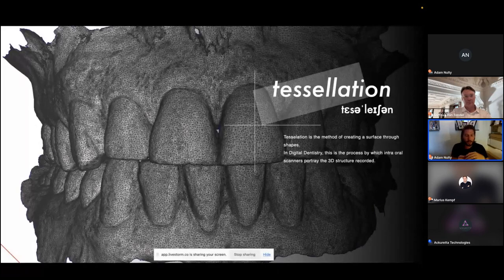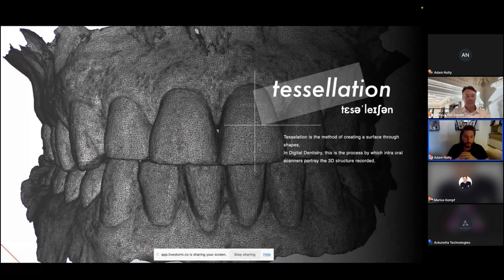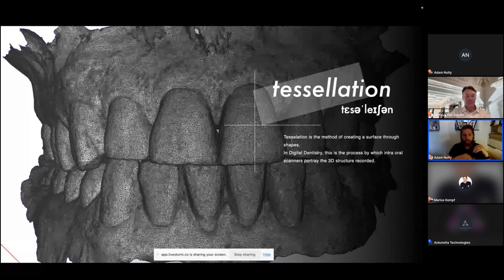How do we get that? Well, first we have to take that solid object, which you can imagine is empty, and make it into a watertight solid object. So something which isn't just a piece of paper that's folded up, but is a concentric, fully surrounded object where the software understands where the boundaries of the solid resin should be. We can then take that to the 3D printer software, which will slice it and convert it.